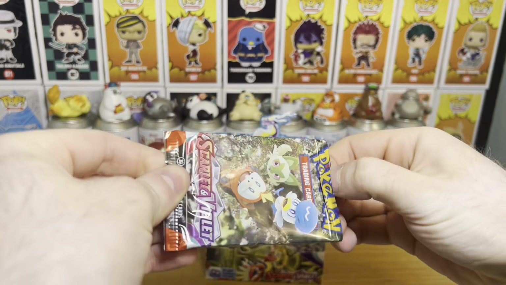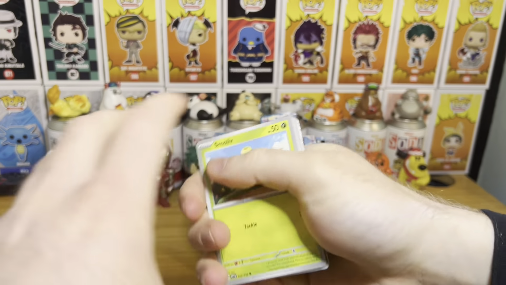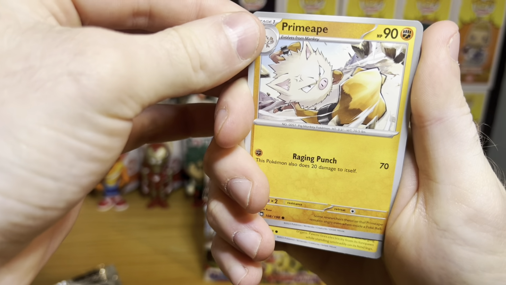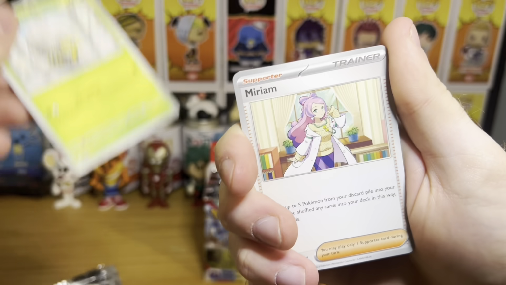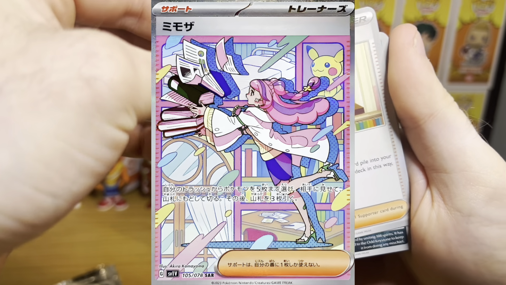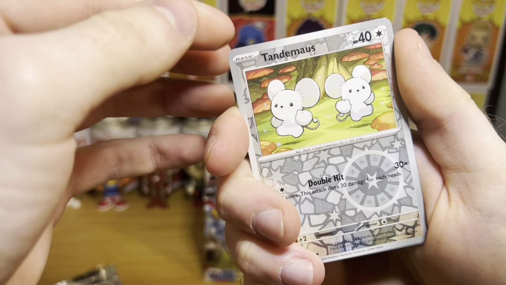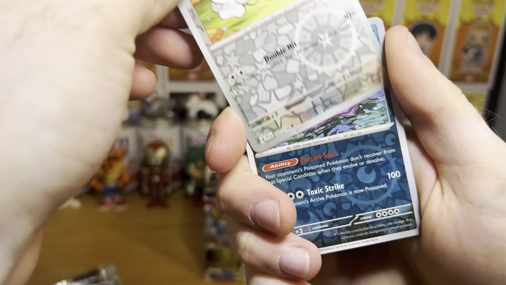I'm getting these out. Code card. Energy, leaf energy. We got a small Olive, a small Primeape with that fierce. I was gonna say he's throwing haymakers. He's scrapping. Pommy sucks. This guy, Miriam. So yeah, her full art or alternate art, high value. Spear Tomb, Ultra Ball. Tandem Mouse. I saw an art online, and it was like, why does it feel like normal ghosts? And it was like one of them alive and one of them dead. That'd be pretty cool. So messed up.